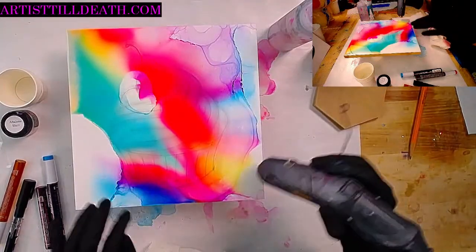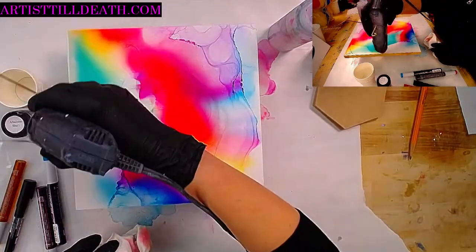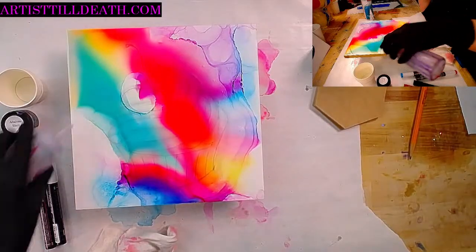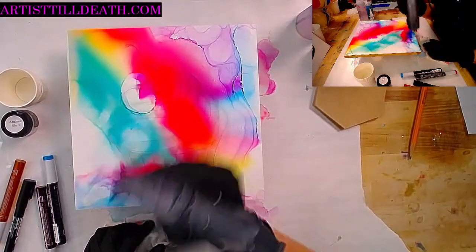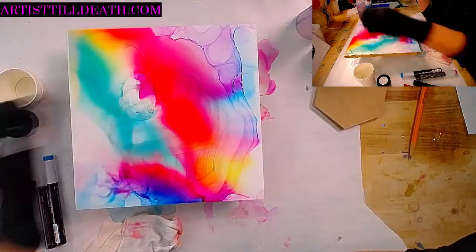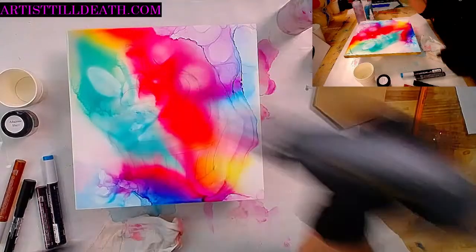I choose to heat my surface slowly so that I don't end up with too many hard lines. But if that's something you're about, go for it. In fact, this line is bothering me a bit, so I'm going to add some more alcohol on this outside area and melt that out. So it doesn't look like what it did look like. Also, this is bothering me a bit. I'm gonna drop some more alcohol in there. And it's like it never happened. I need more teal in there anyways.